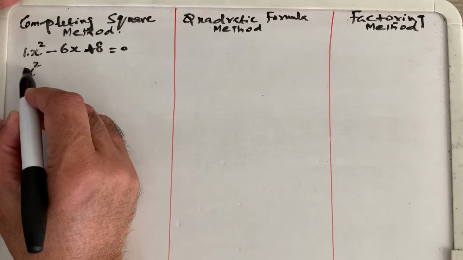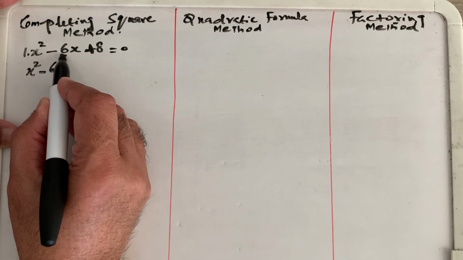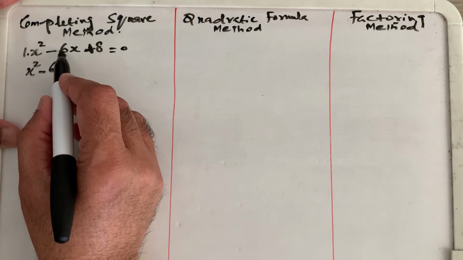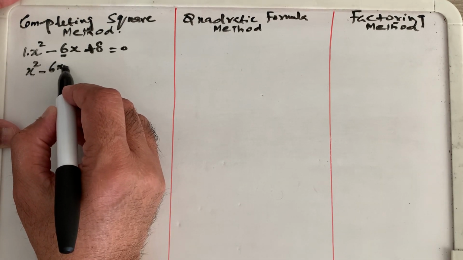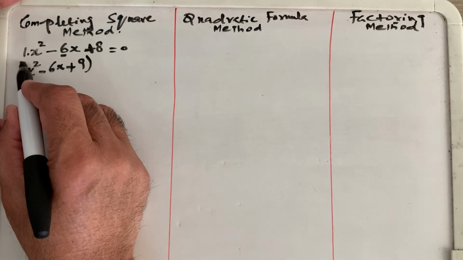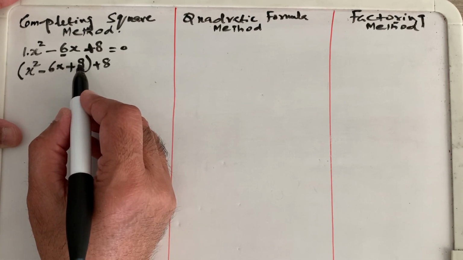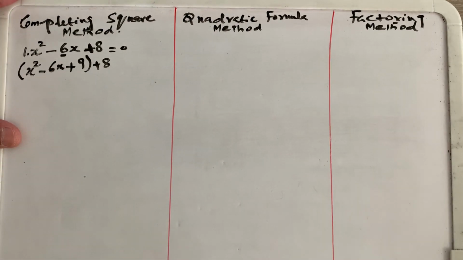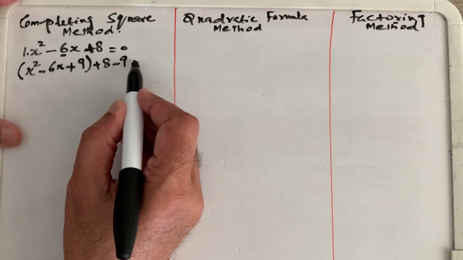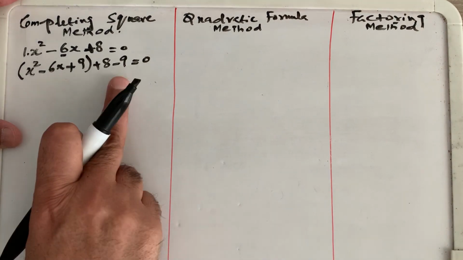The second step is we have to halve the coefficient of x and square it. So what is half of 6? 3. And what is the square of 3? 9. And that number we want to add, and that will make my perfect square. Now I add 9, but I cannot just add it, right? Because if I add something, I have to subtract it as well to make no change to the equation. So I did not change the equation if I add 9 and I subtract 9.